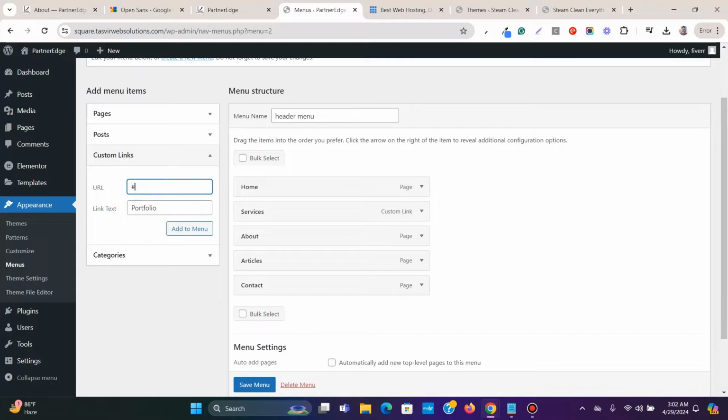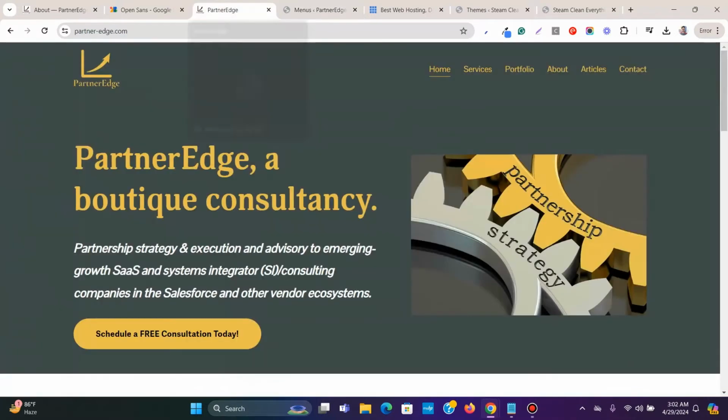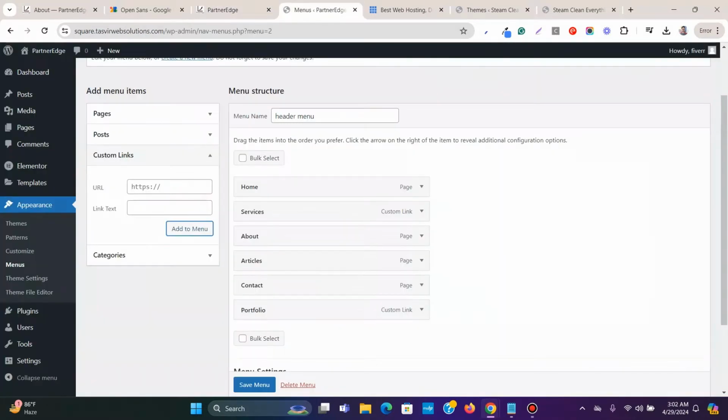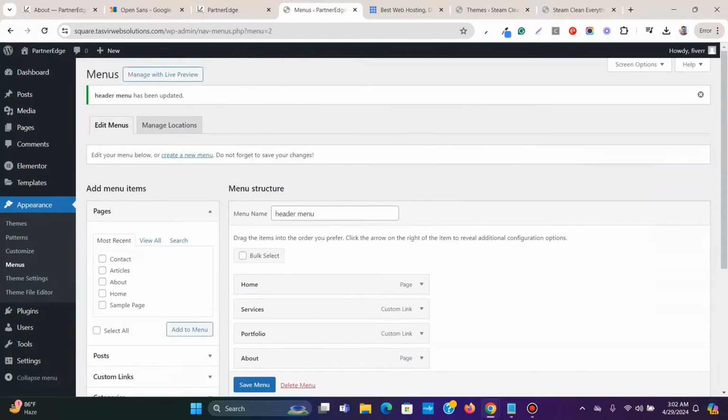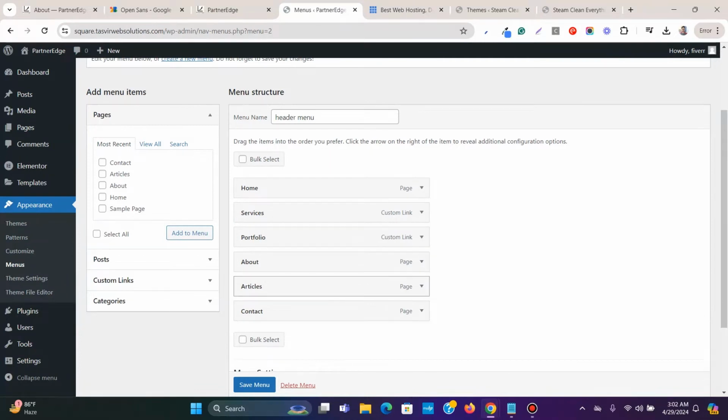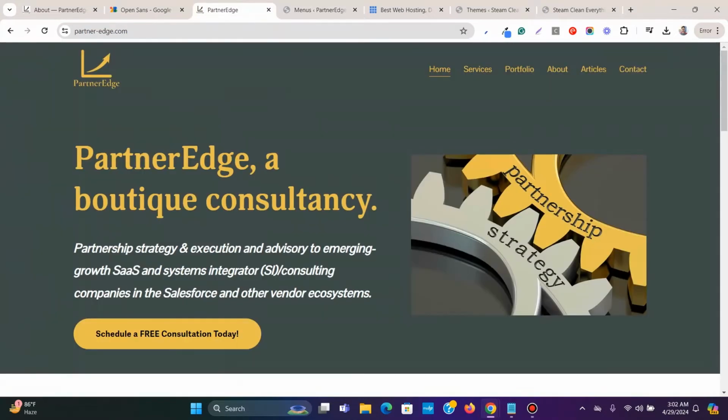URL should be hashtag portfolio. Okay, edit, services, portfolio. Okay, now save the menu. Home, services, portfolio, about, articles, contact. Okay, great.